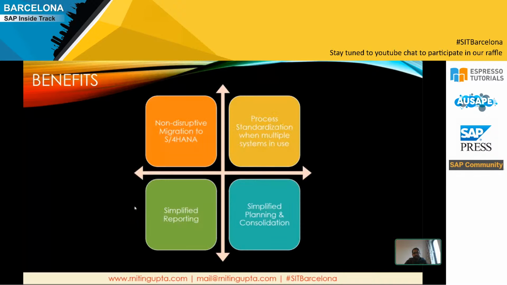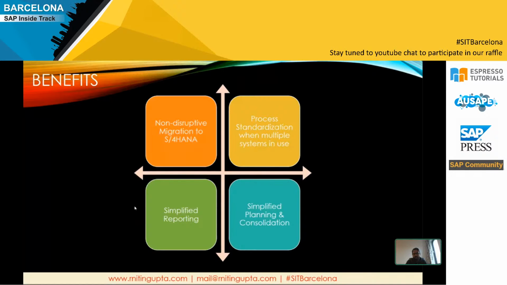Benefits, of course, as I said, it's non-disruptive because you are not switching off your ECC system. At the same time, you are bringing your S/4HANA system. Process standardization. I have seen organizations with multiple ECC systems, and there you can standardize your process. You have multiple bank integrations connected to different systems, and it's the nature of the business because each merger and acquisition you have done, each strategy change you have done in the past are now a debt.